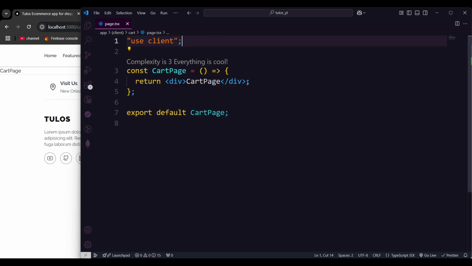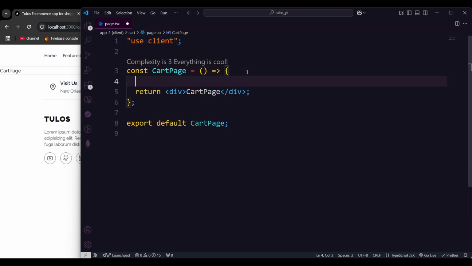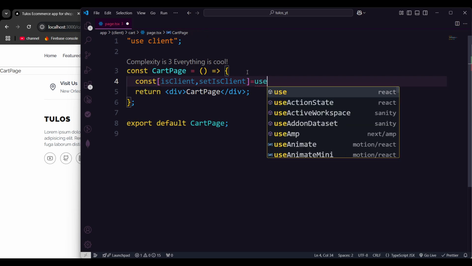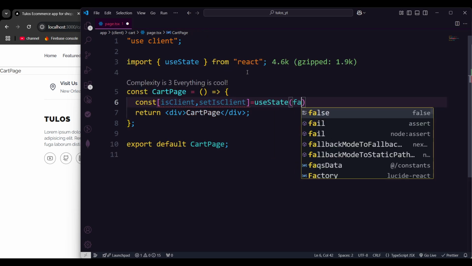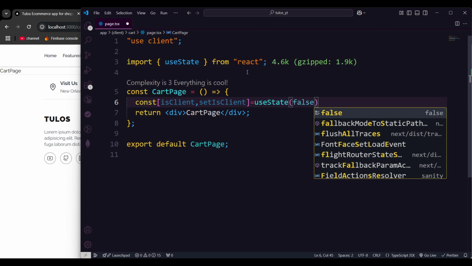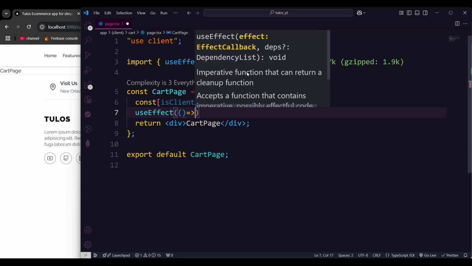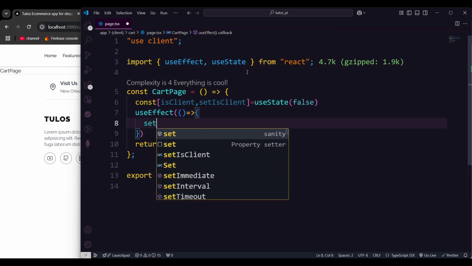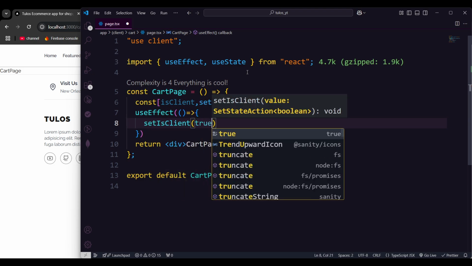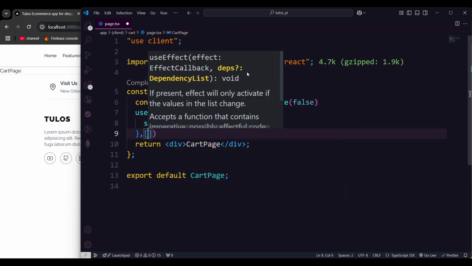And also I'm gonna just make a simple condition here. You can create a simple hook like isClient and setIsClient, and I'm gonna make it a useState, which is going to be a false value. Every time anyone comes on this page, I'm gonna simply make it call that setIsClient should be true, right? And I'm gonna drop that, and it should be coming back.